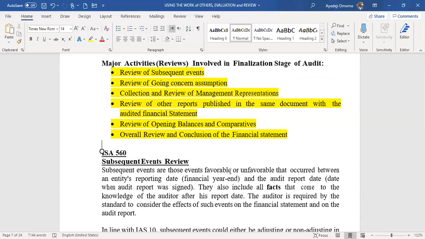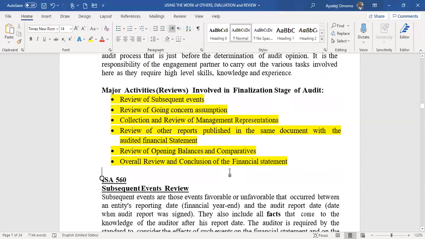So the auditor needs to be sure that the reports published alongside that financial statement are saying the same thing. Are they consistent? The financial statement should not be saying something else while those reports say something different. For example, the chairman's report says that in the next 2 years, we see ourselves making profits of $2 billion. Now, the financial statement may be showing a consistent loss: loss from last year, loss from 2 years ago, loss from 3 years ago. And all of a sudden, the chairman is telling you that next year he's going to make a profit of 2 billion.